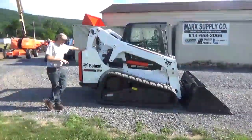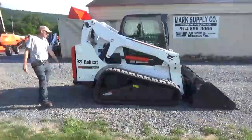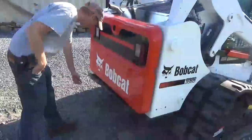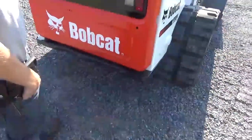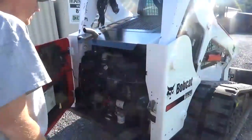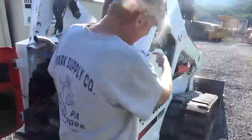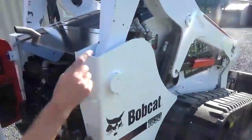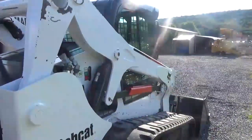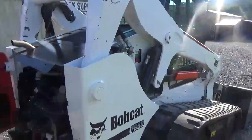We're going to go ahead and start you back here at the engine compartment and take a complete walk around this machine. Back door's in good shape. Down here in the back bumper, there are a couple little dings. Want everybody to see that. We did paint the back door. The back pillars here we did paint. They were scuffed up, put new decals on, and up on the front of the loader arms there's been some touch up. The rest of the white paint is original, and we'll go through and show you all of that.